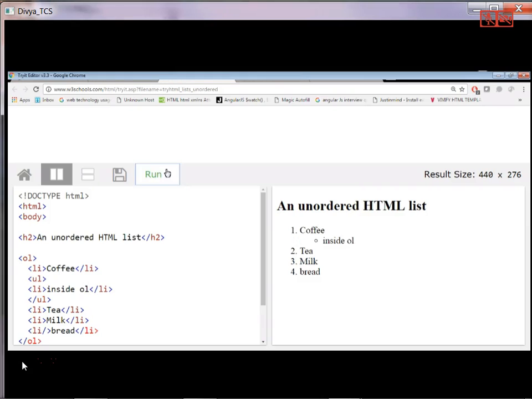So this is your nested element, which is an unordered list. So we have seen ordered list, unordered list and a nested list.